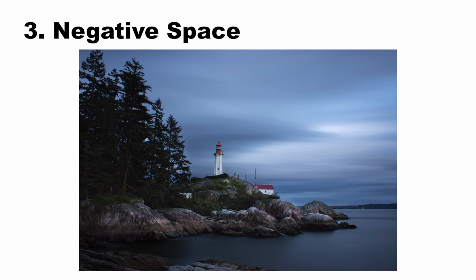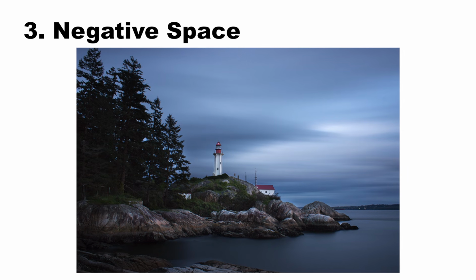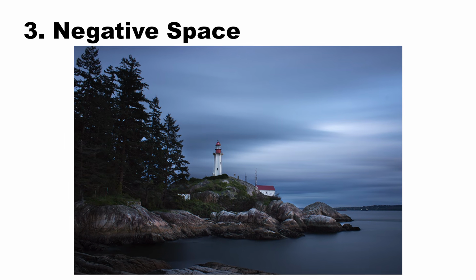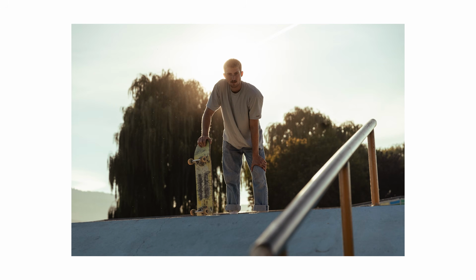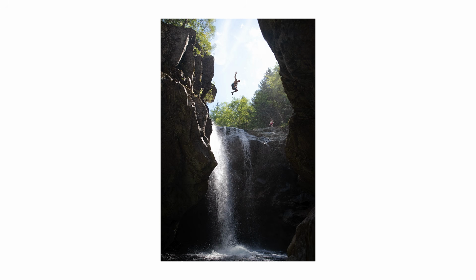Third is negative space, which uses the lack of interesting things to isolate something specific. You'll see this often in street photography or anyone who likes minimalist style shooting, but it's an awesome way to make any photo feel a lot more artsy while also making your subject stand out. In terms of everyday life, think of a person framed against a pure blue sky, or water and clouds captured with a slow shutter to create smooth, textureless features that frame an important subject. Negative space helps make a subject interesting because it forces you to simplify things, usually in ways you wouldn't be able to notice the same way in just regular life.